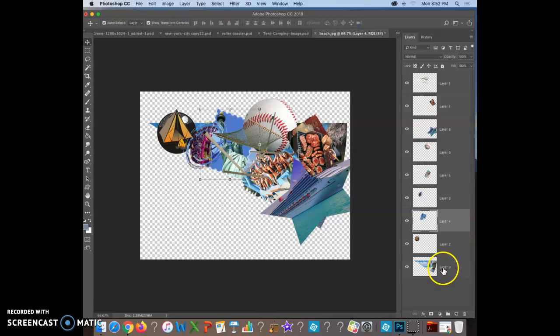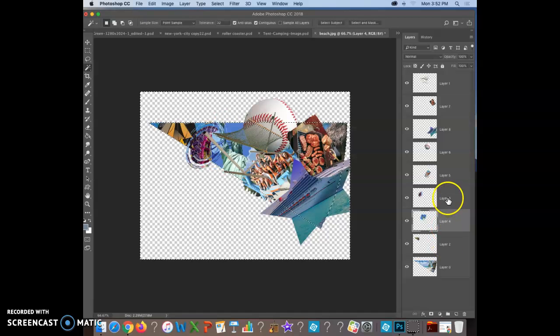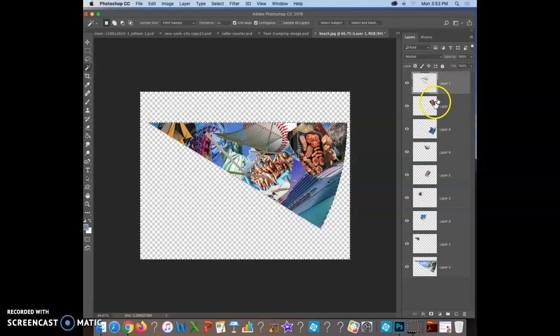So we're going to go to the last layer, which is layer 0. It has the wedge. We're going to use the magic wand tool, and we're going to select the background again. So you can see here the marching ants outlining the wedge. So if I went to layer 2, and that's going to be this tent right here, and if I hit delete, it's going to delete everything on the outside, which is what you want. So you're going to just click on each of your layers and hit delete. And you can see that it's just cleaning up all of the extra stuff hanging off.